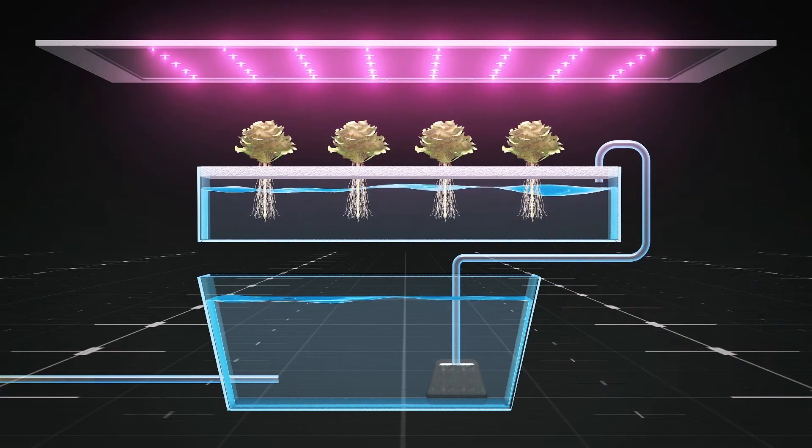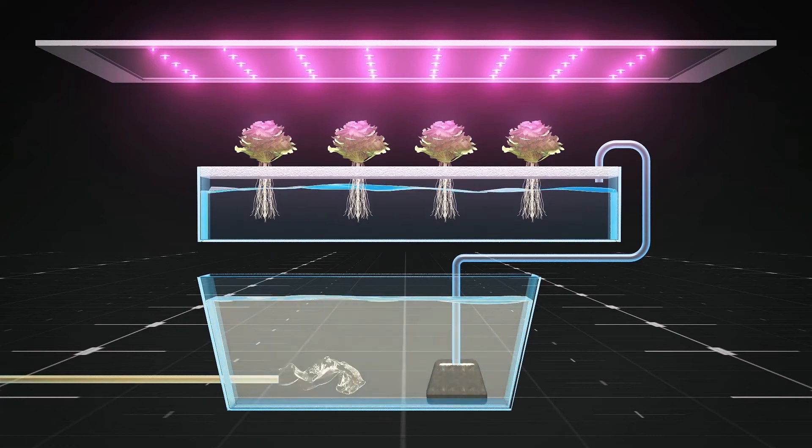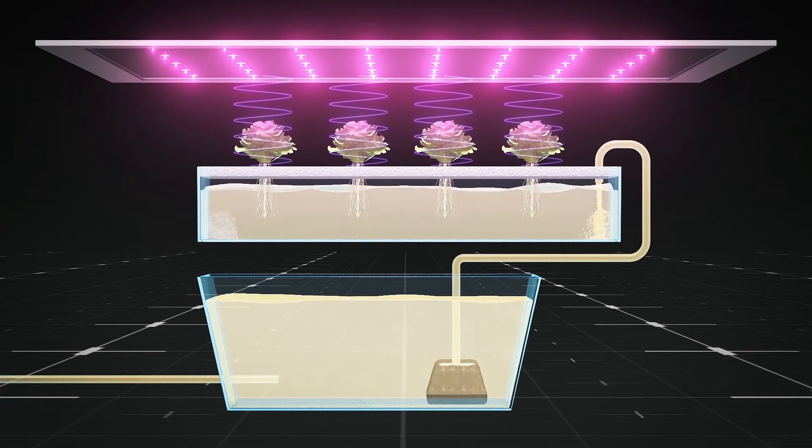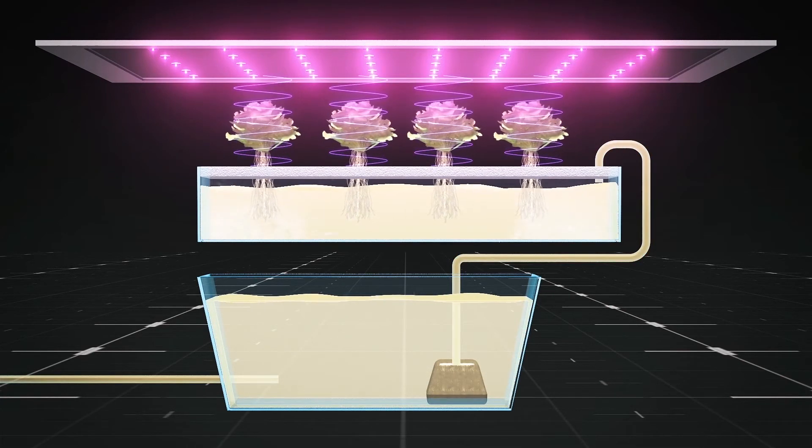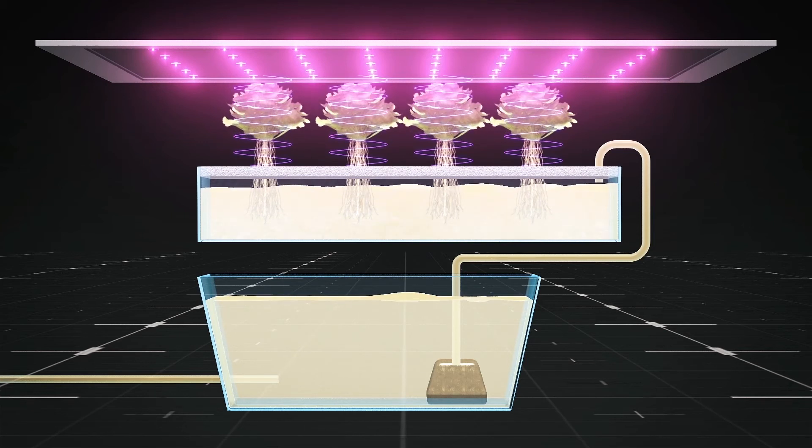The system's water is spiked with liquid microbial fertilizers that are made from natural ingredients like soy milk and oyster shells, differing from the common practice of using synthetic mineral fertilizers in hydroponic farming.